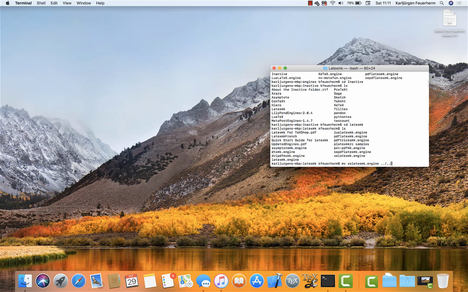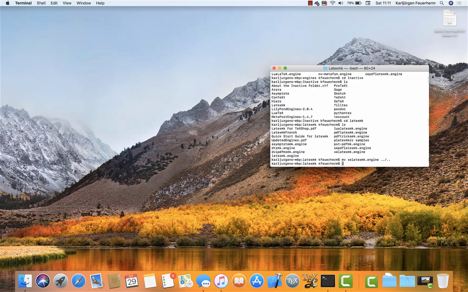This means move XeLaTeXmk.engine to dot dot slash, where dot dot slash means the directory one up from wherever I am, or the directory which includes the one I am in now. So effectively, this amounts to going up 2 levels, or in this case, back up to the engines directory.